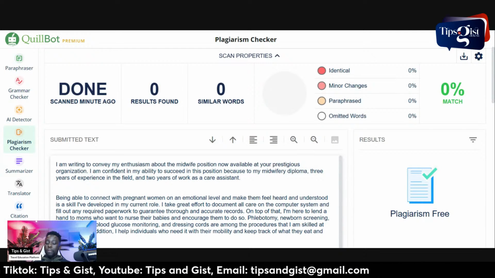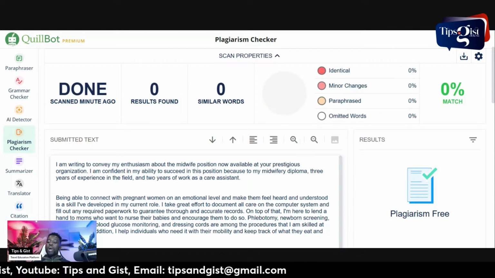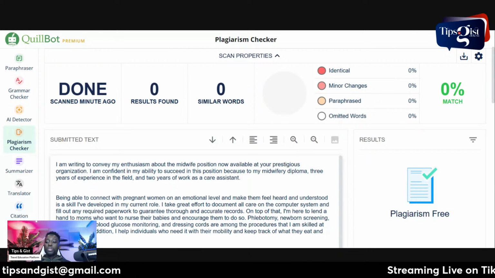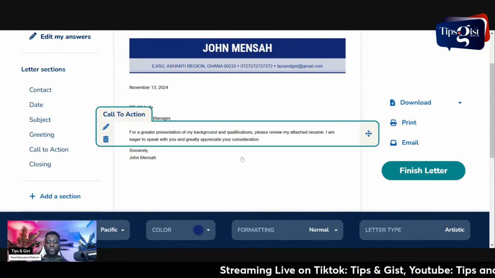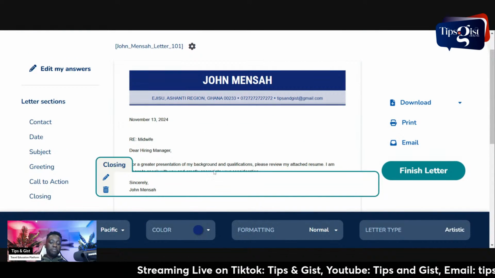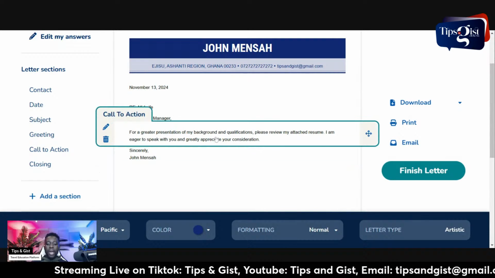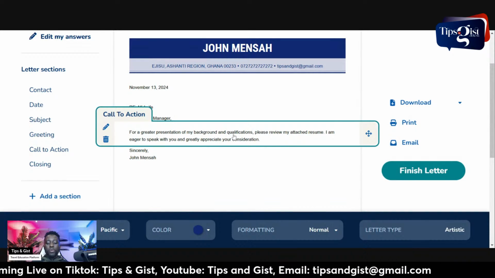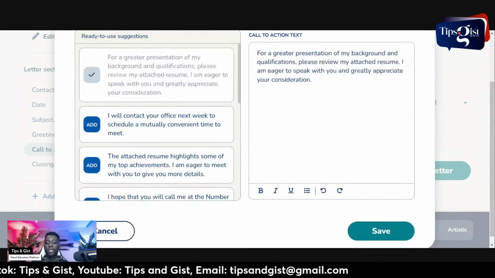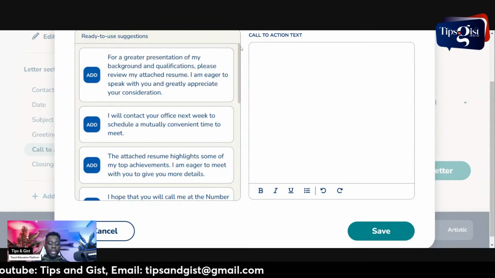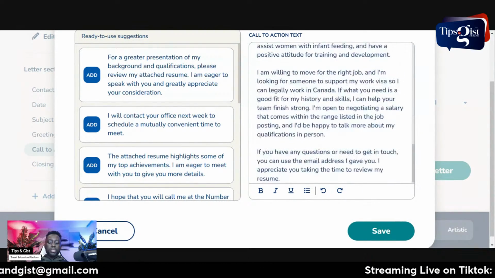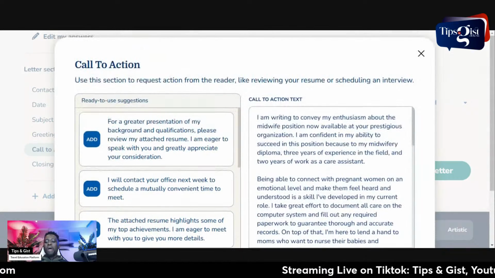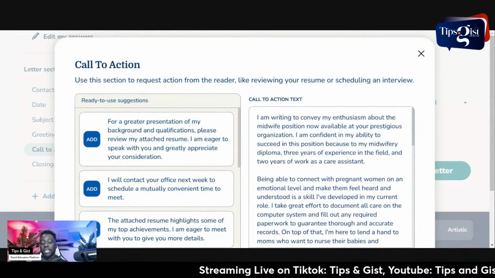So now that you know there is no plagiarism, now you are comfortable that you can now go and design your cover letter. So you go back to the first software. You go back to this software, and then you have the format and everything already. So you come here, and then you click here, you open it. And when you open, you delete this one, and then you paste all the writing that you copied to check, because you checked and there's no plagiarism. And then you have to read for the final time.